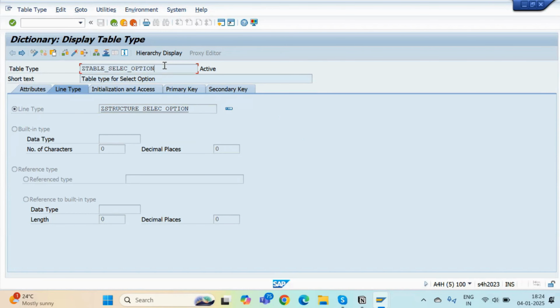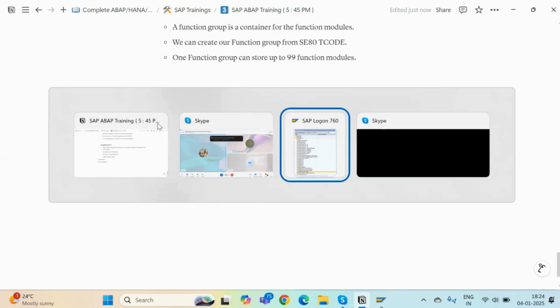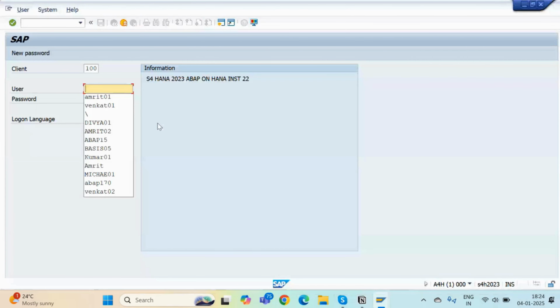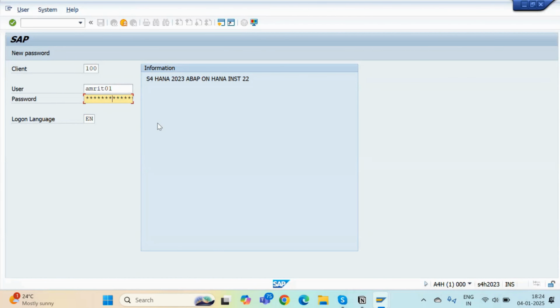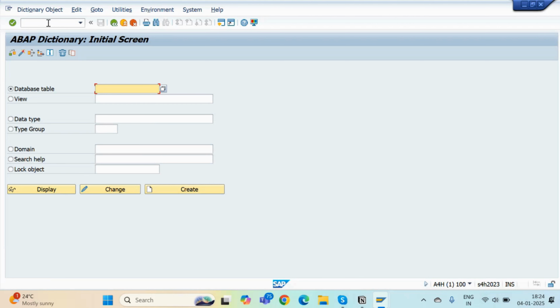So now I can simply use this table type here in my function module. I will simply paste here. Oh, it has been logged out. Reopen it. Let's reopen that. SE11, not 11, SE37.